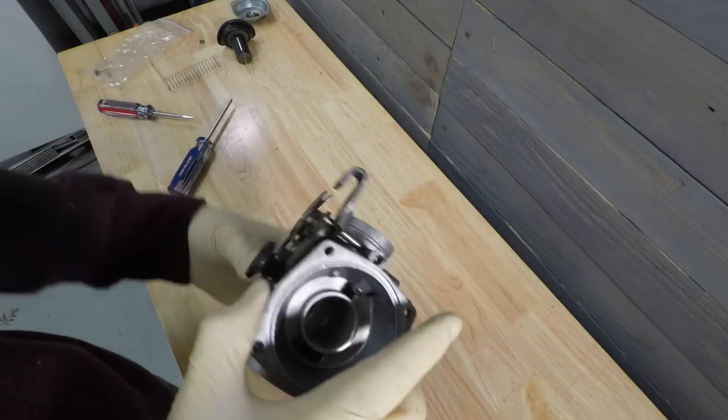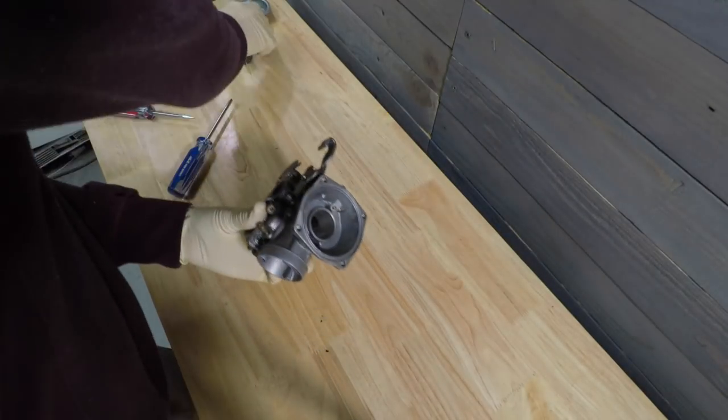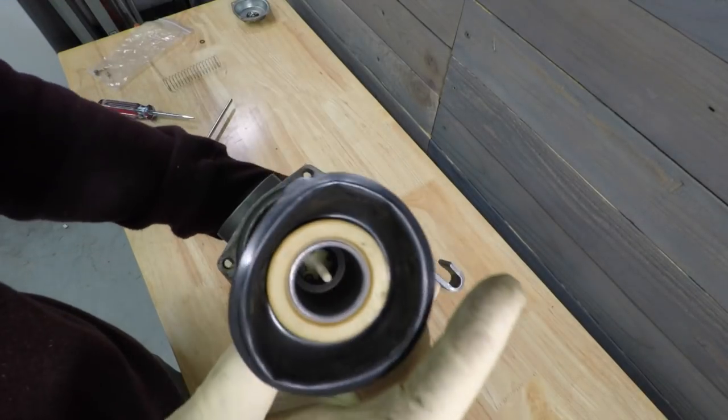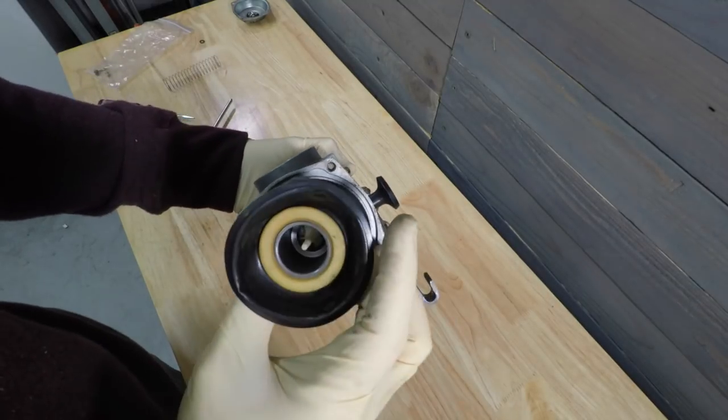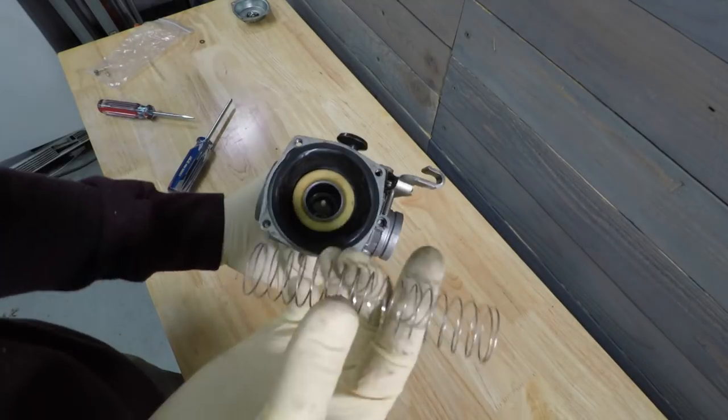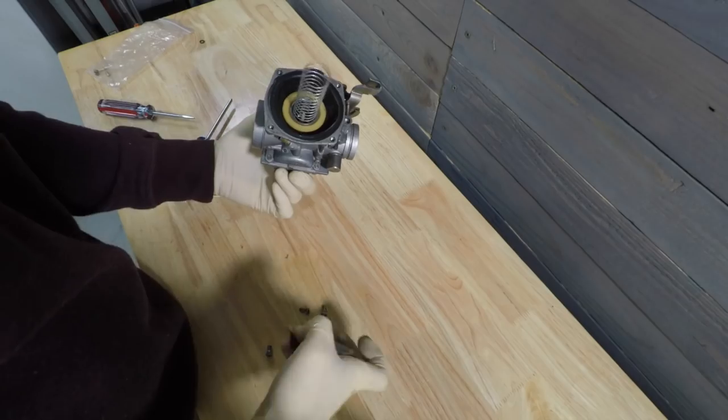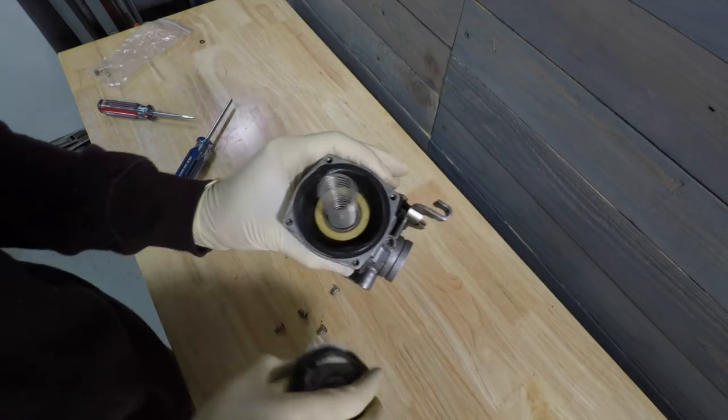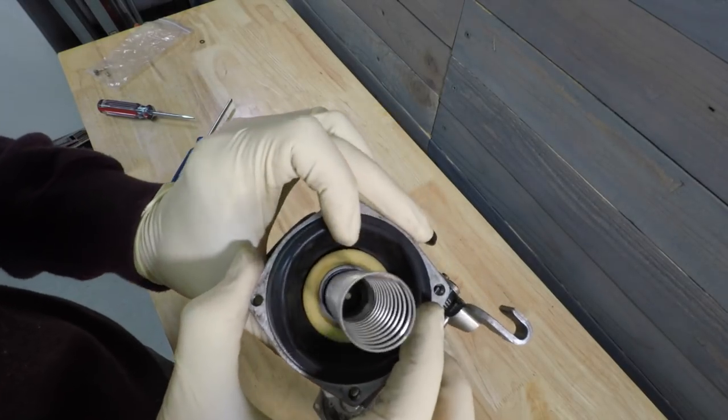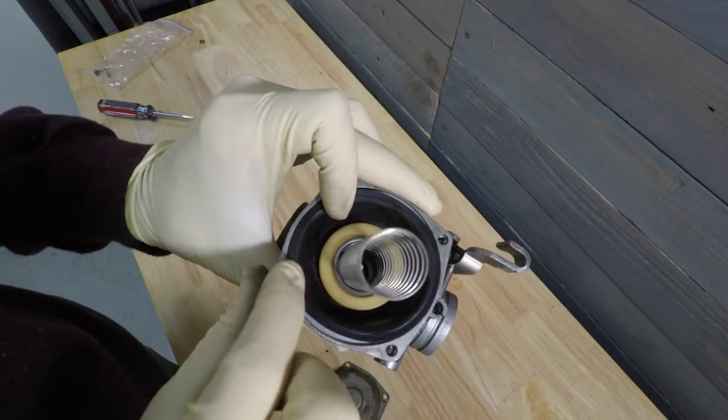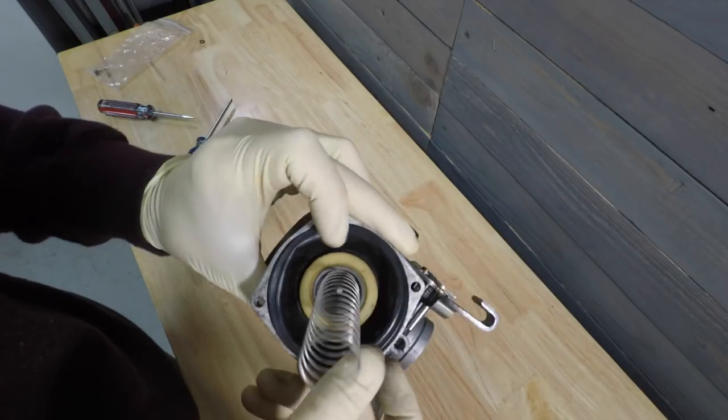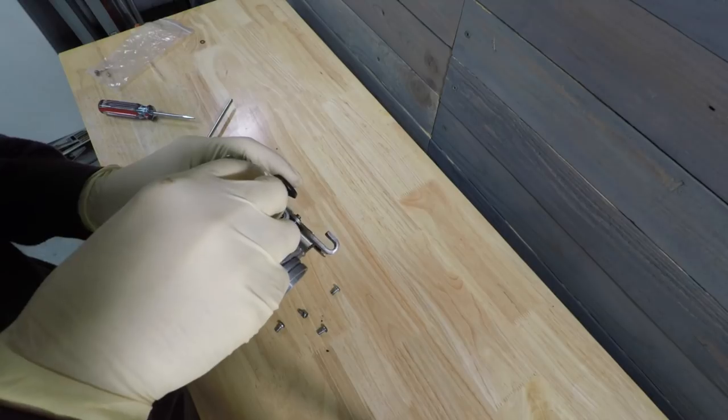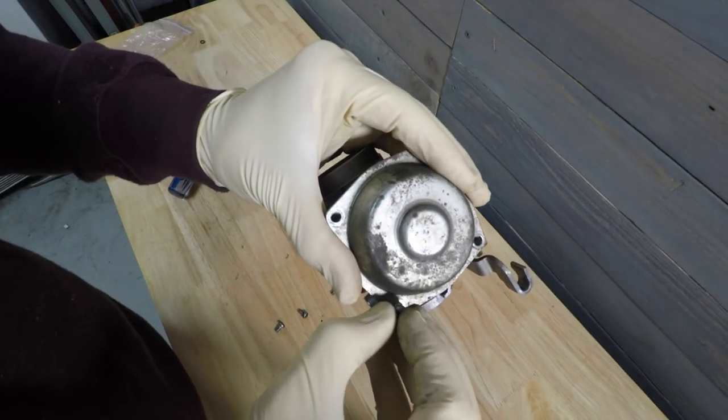So once we've got our bowl attached, now we're going to reinstall our needle. And there's this little tab right here that aligns up with this little cutout. Our spring. And the lid. Make sure that you get this diaphragm kind of seated in this chassis body right here. And once you get that in place then just screw it in.